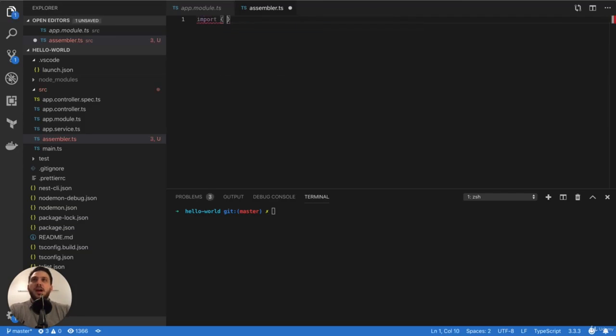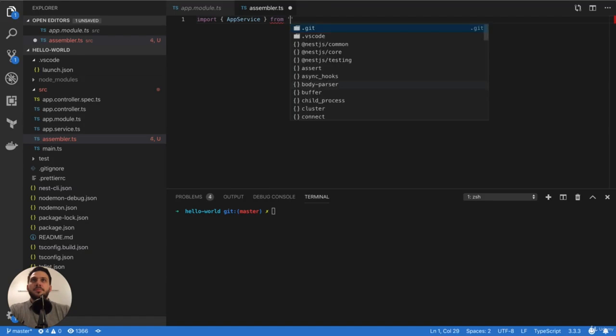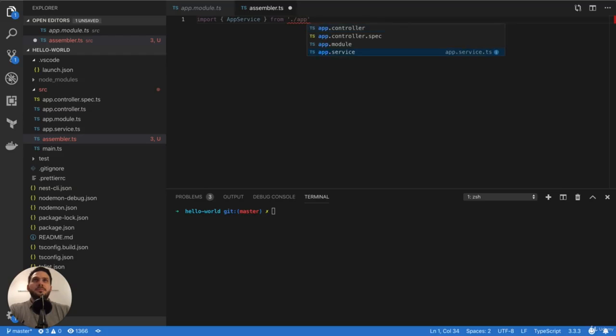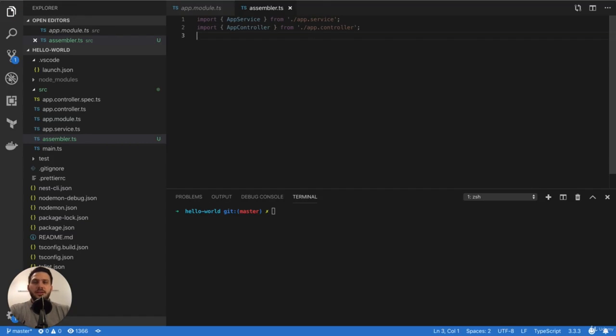Let's import app service from app service and import app controller from app controller. Yeah, here we are, and we need to just initialize them.